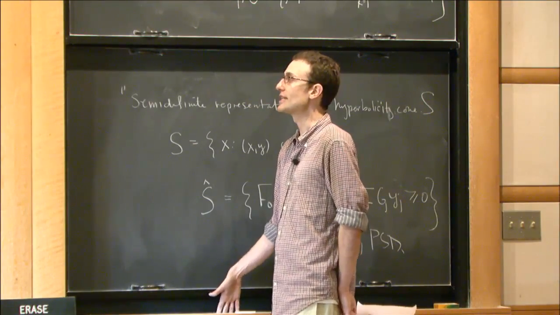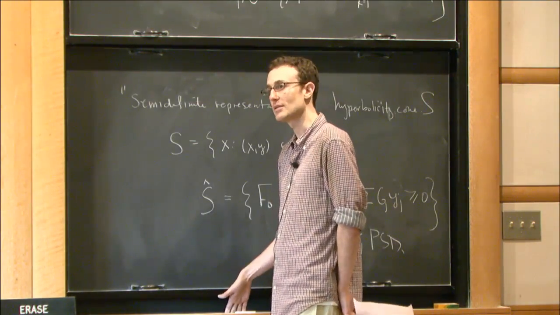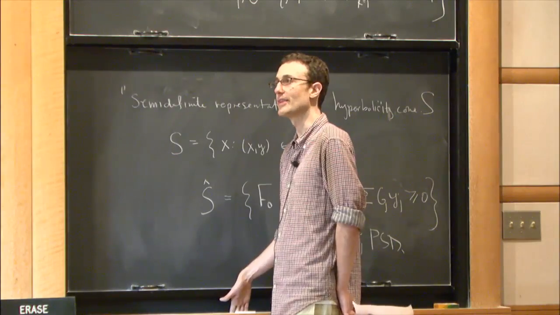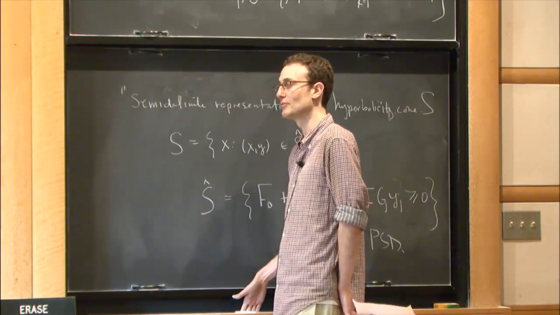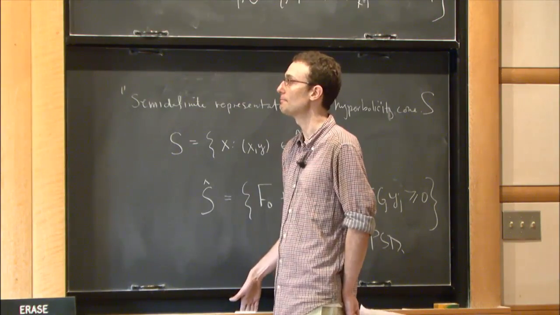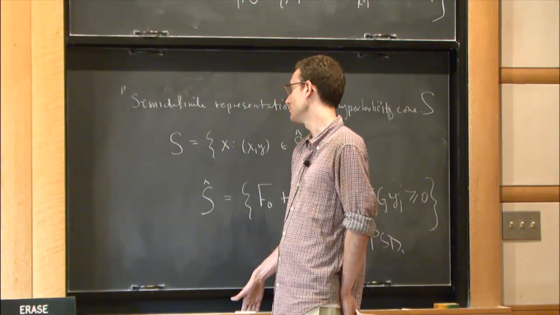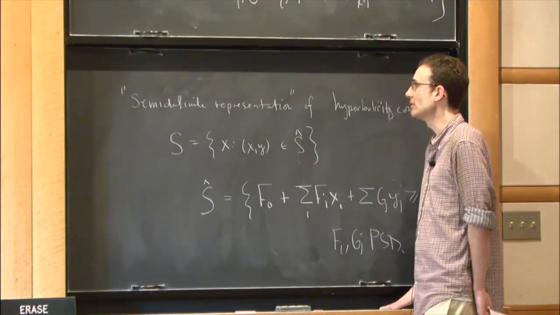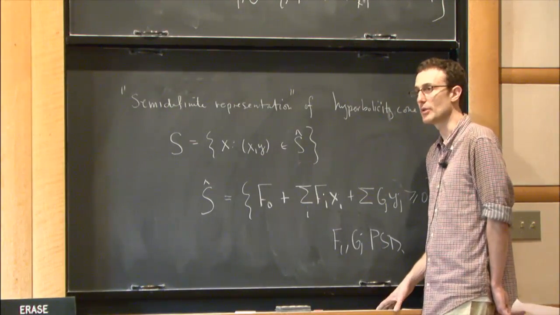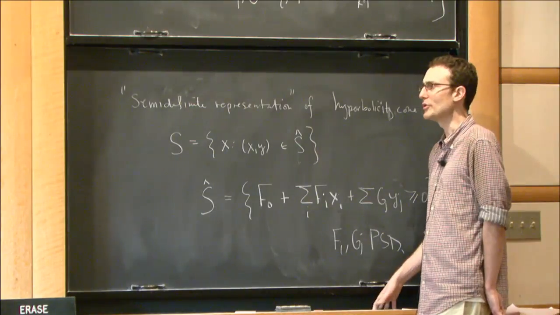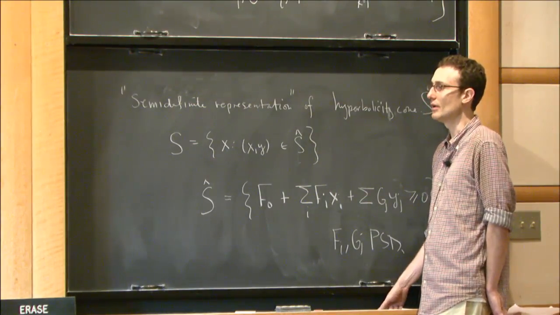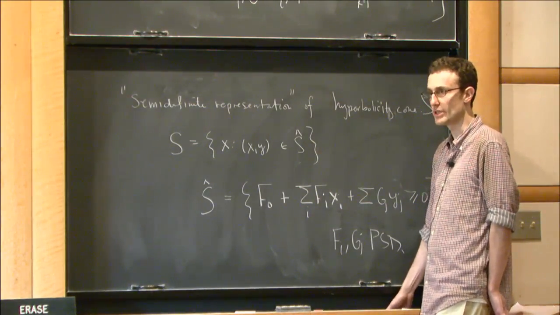Levent seemed very excited when he saw our result, because he thought it was the most useful thing he'd seen related to hyperbolic programming. Certainly people are interested in these semi-definite representations. I know there are at least three communities working on them. The control theorists are very interested in these things as well.